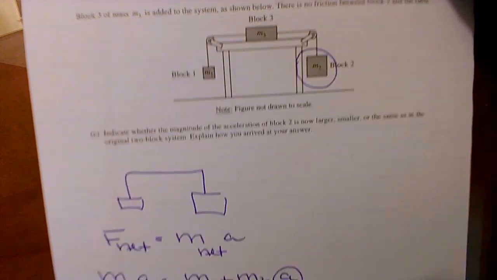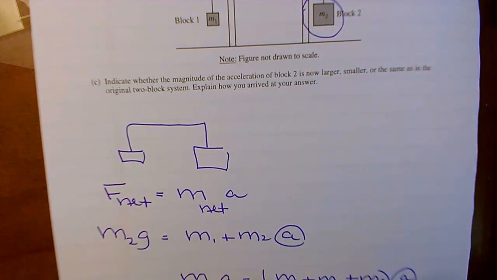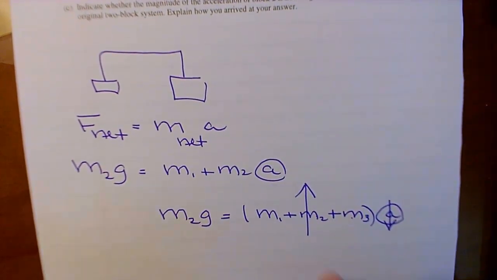Well, quite simply, and they don't want you to recalculate it, they want you to say that you have increased this mass. So if this mass is getting bigger, this acceleration has to become smaller because it's being pulled with the same force of that hanging block. Let me say that again since that was off screen. Since I added an additional mass, the mass here is getting bigger, which means the acceleration has to be getting smaller. That's just showing the relationship between F equals MA.